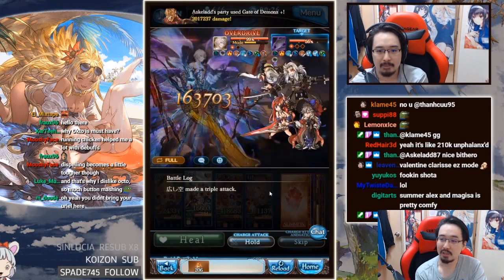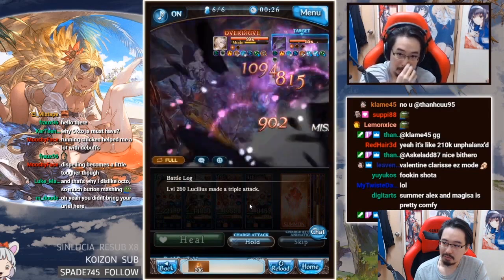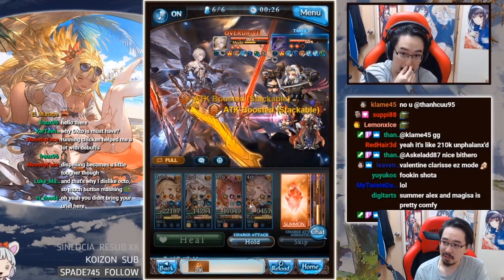So yeah, take that. Since I already got the lengths, I go through. Very straightforward. Wow, I managed to get a dodge there. I didn't notice I got a dodge there. What the fuck?